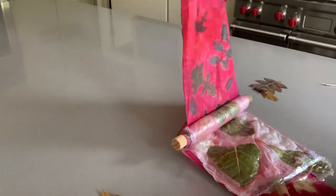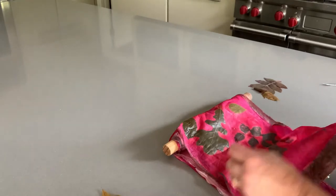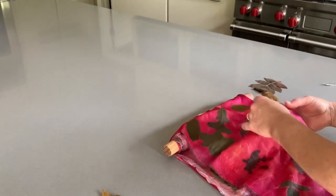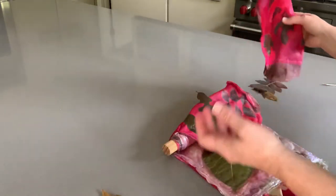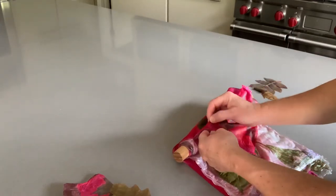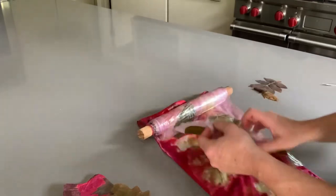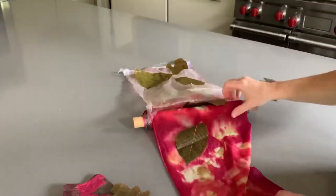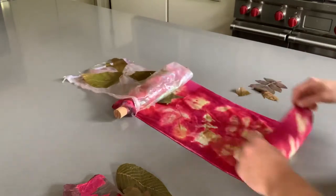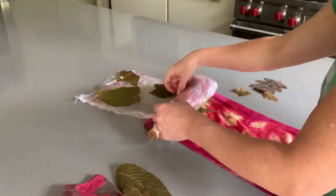Part of this is the scarf, but part of it is the paper. What you're seeing here was actually printed on the paper from the other side — that's what happened. Interesting! So next time, instead of paper I'll try using another scarf. But this is the leaves which were in the bottom.